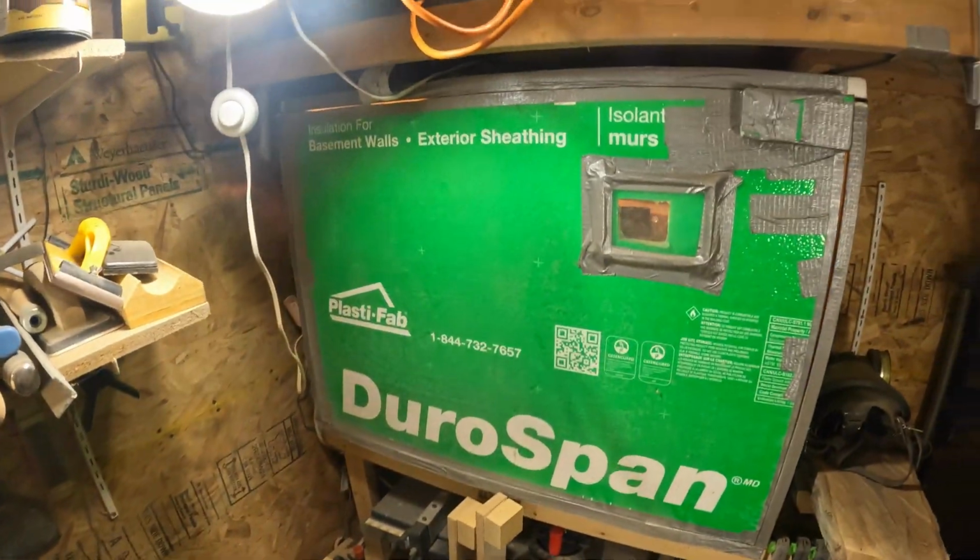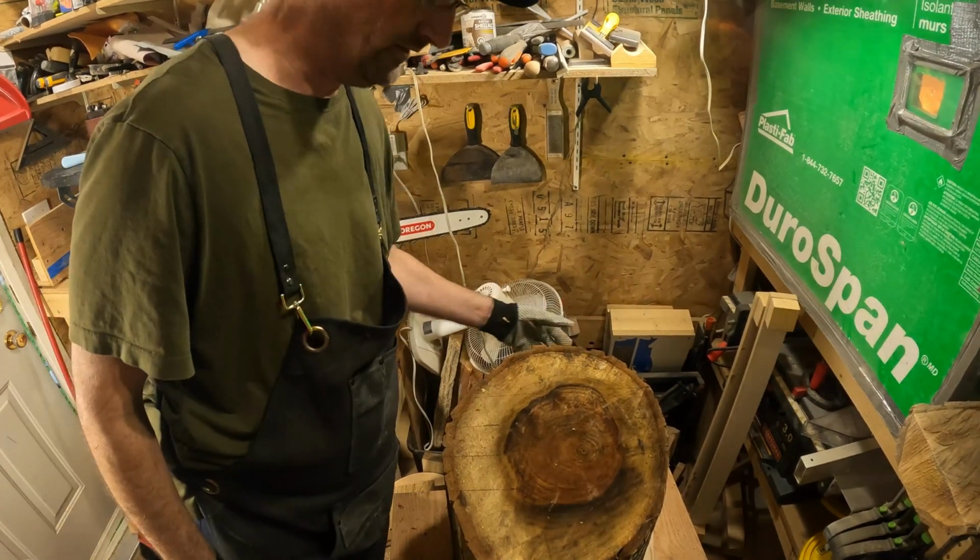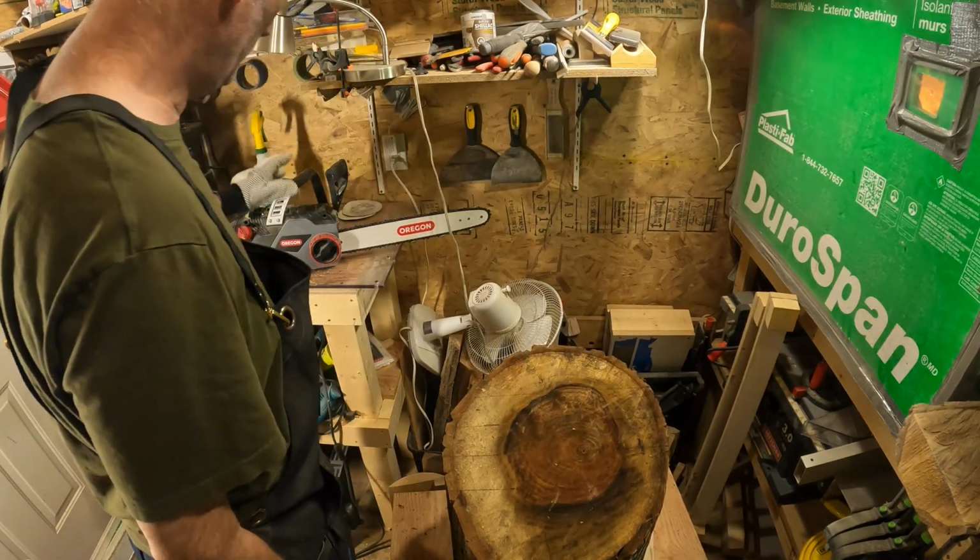Then I'm gonna toss it into the old dry box, start getting it dried out for future projects. So I'm looking forward to chopping this thing up with my chainsaw.